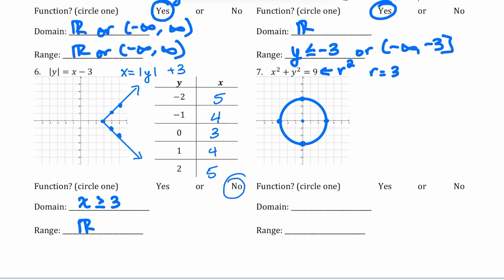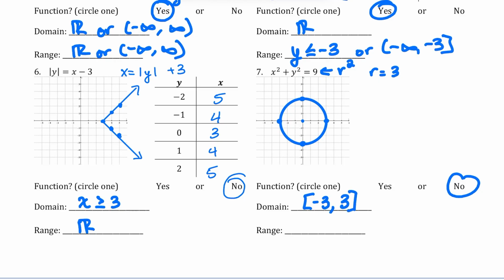Well, are circles functions? No, because if you apply the vertical line test, you hit the graph more than once. The domain, however, is all the numbers between -3 and 3. So you can see that the graph doesn't go past -3 or past +3, it's everything in between. So it's up to you how you do this. This is one where I think interval notation is a little bit easier to write. So -3 to 3, it's always least to greatest.